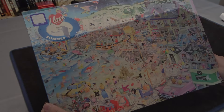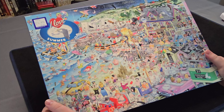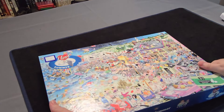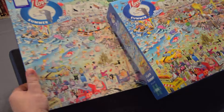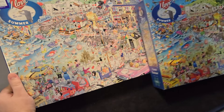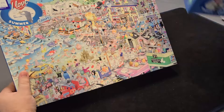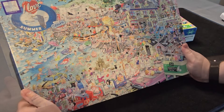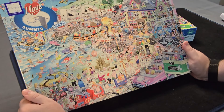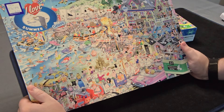This might feel a bit like déjà vu but we have this 1000 piece I Love Summer jigsaw. I feel like I've seen this one before. It is a different shaped box but I think it may actually be the same. Let's pull out the older one and compare them. It is almost like this one is a washed out version of the same jigsaw. Same number of pieces, but this one colour-wise looks washed out in comparison. So maybe this will be one where I'll do one of them and have a look at the other to see if it's worth doing again.